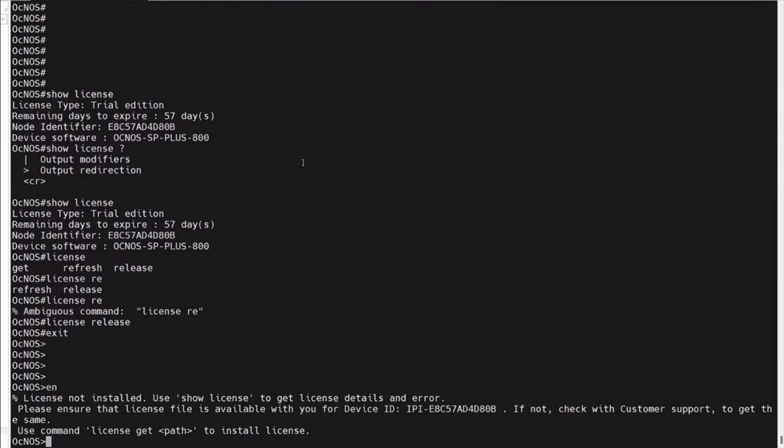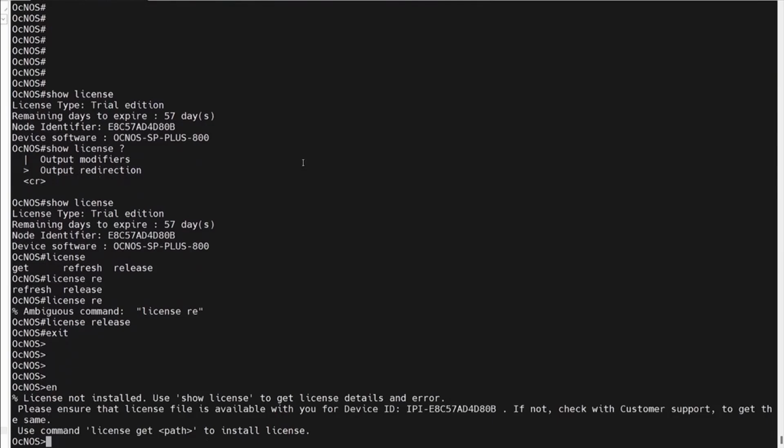Of course, this is not necessary because you can just do a lot of things in user mode, but you should know that when you go to user mode, you cannot type EN and enter into privilege mode here, which is the exec mode as a matter of fact, because we don't have any license here.